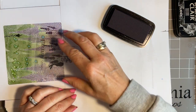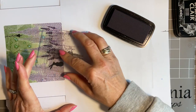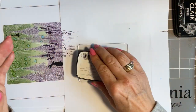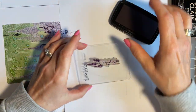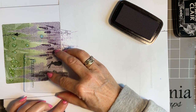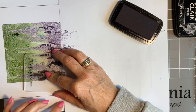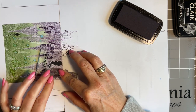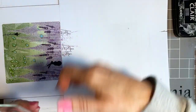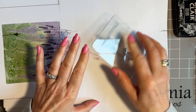I do think sometimes these stamps and acrylic blocks can almost be alive. How often do they jump out of your hands? Or again, is that just me? Let's put that there. And I think we'll have one here, a nice tall. And again, I want to be mindful. I don't want to go outside my frame. So I put the lid on that and we'll clean the stamp.